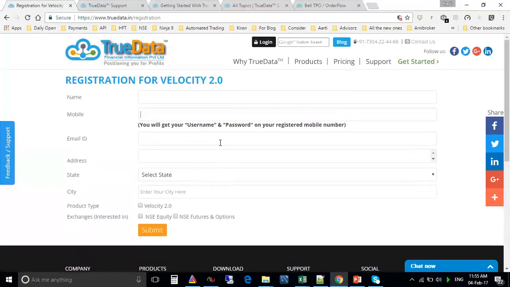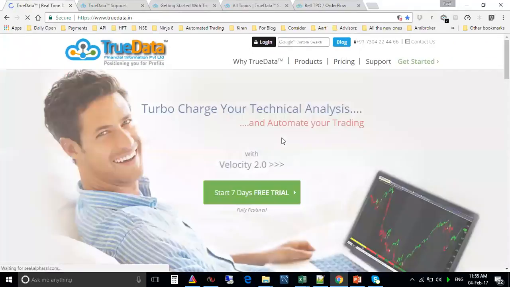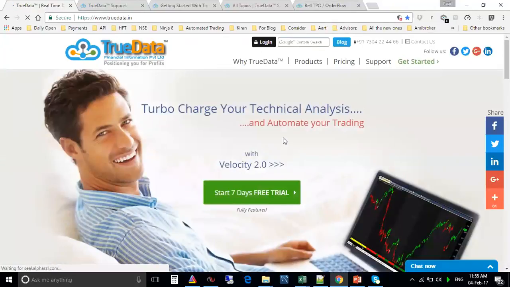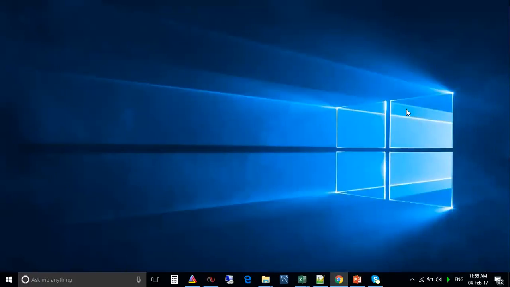So once having downloaded, I'm not going through the installation procedure. It's very simple and straightforward. During the installation, all that is required is that you just give the path of your Amibroker folder if you're an Amibroker user, just the Amibroker main folder, because there are people using various folders. The plugins will be installed automatically in the plugin folder of Amibroker. So please ensure that you just give the path of Amibroker. That is all that is required. And once you've installed it, you will be able to run it.